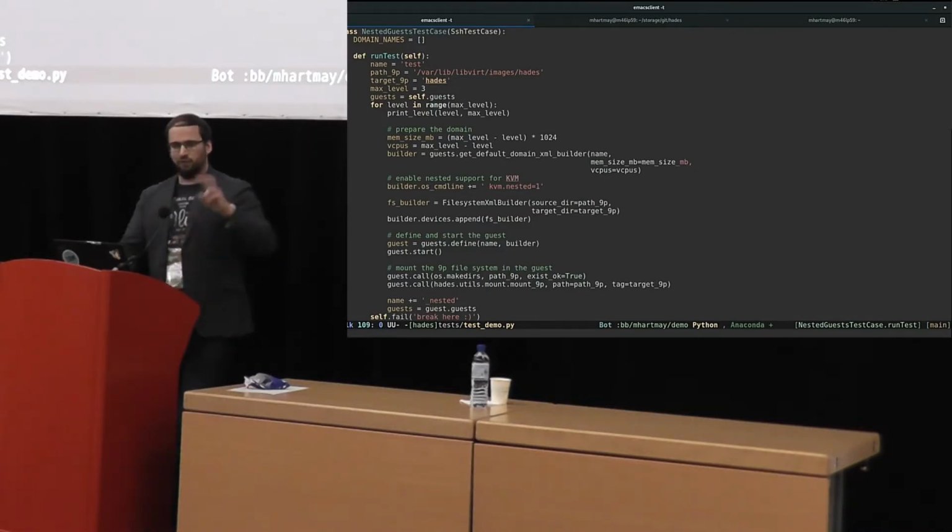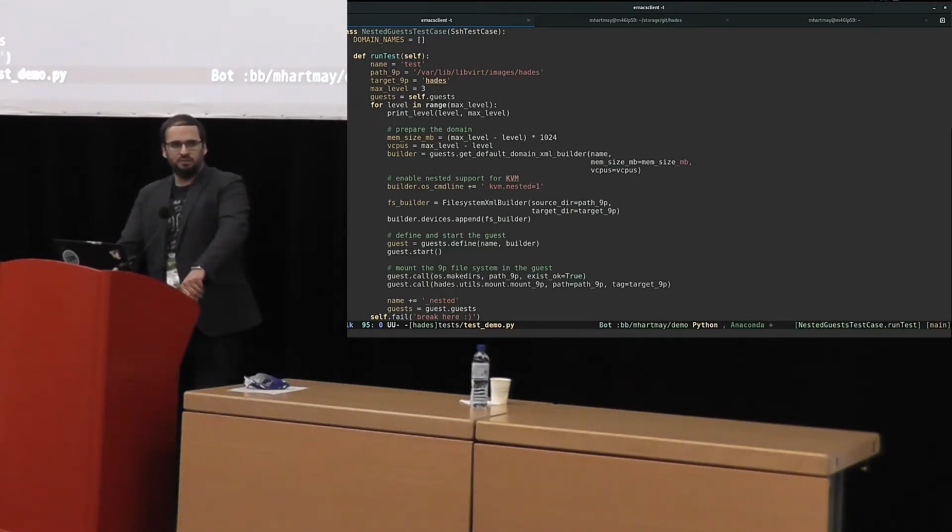After that, I'm using the virt domain manager object, guests, and say, hey, please define this in the guest context. And after that, I will start it. Then I have to mount the 9PFS directory inside of the guest, set the name to test_nested, and now this should be the domain manager of the guest. And then I will continue simply with the loop.